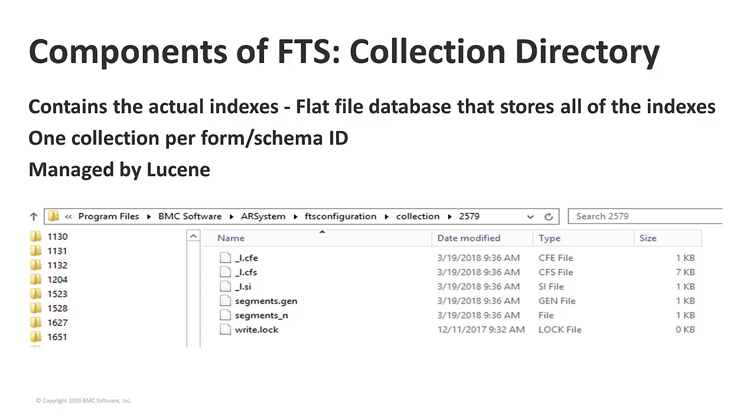The screenshot displays a typical folder and file structure. The folder name is the schema ID for the form from the AR schema table. The contents within each folder is this Lucene metadata and index. As soon as a folder is created as a result of FTS index definition, it creates a set of two files. Two files with segment name and possibly one write lock file. This is Lucene metadata, and it does not contain actual AR entry values.